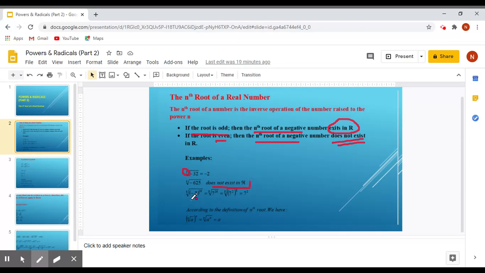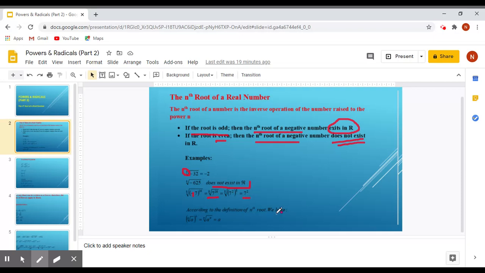Here we have the eighth root of (-7) to the power 16. Minus raised to an even number becomes plus, so we can rewrite it as the eighth root of 7 to the 16. And the 16 we can rewrite as (7 to the 2) all to the 8. Now this 8 cancels this 8, and the number obtained will be 7 to the 2.